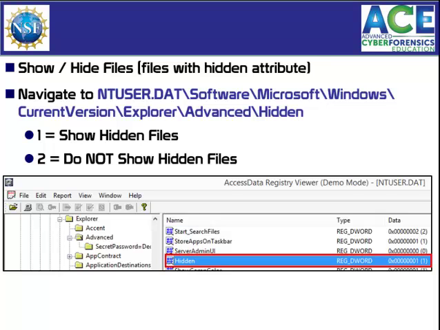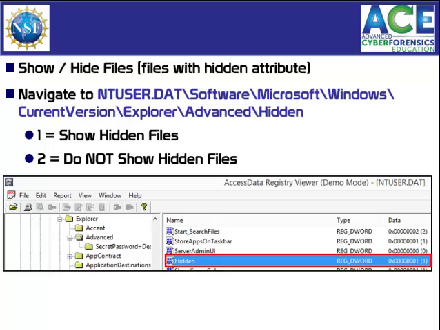In a high-profile sex crimes case many years ago, the user took photographs of the victim and right-clicked over the top of all those files and applied the hidden attribute, and went into the registry to toggle that feature on and off. We were able to show that through the restore points at the time on Windows XP on that particular machine, that the user was toggling on and off the show hidden files or do not show hidden files attribute.